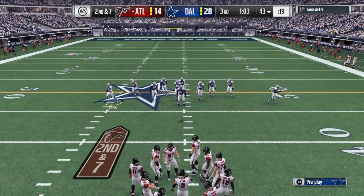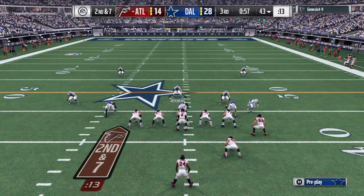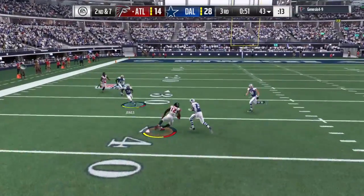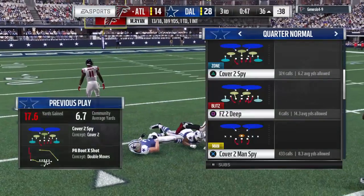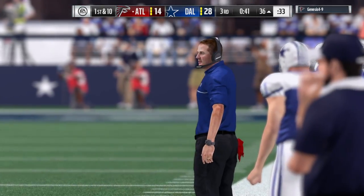Now it's 2nd and 7. And at his size, he's a smaller back. You can get him to football. He can kind of get lost, make someone miss. It's good for him. Yeah, it's great for him. I like what you said there. Sometimes he gets lost in the traffic a little bit, but get him out in the open field into some space. That plays to his strengths the best and keeps him out of it where all the big boys are, you know, make him make someone miss in the open field.